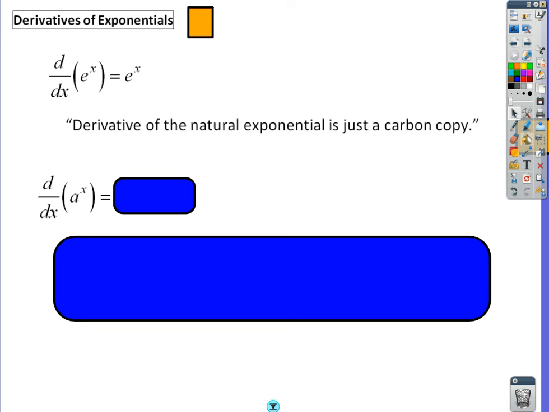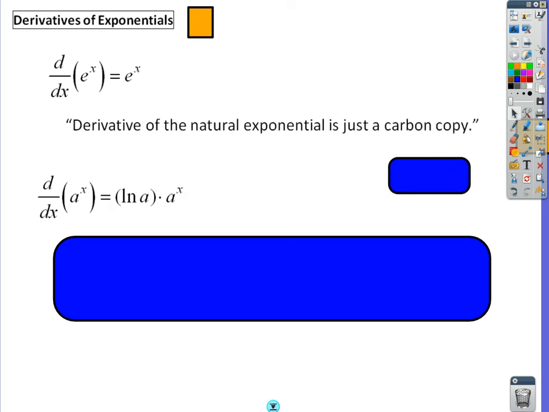Why? Because the function values are describing its own slope at every point. So whatever the function value is at e to the third is also the same as the slope value for e to the third, which is just crazy, right? Okay. So then it comes down to, now what if I have any other base other than e? What is my derivative going to be? My derivative is going to be the natural log of that base times the exact same carbon copy.